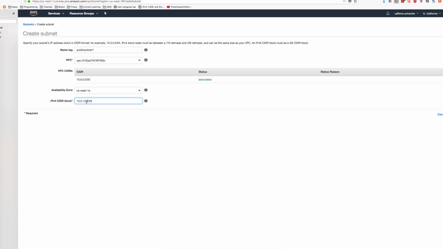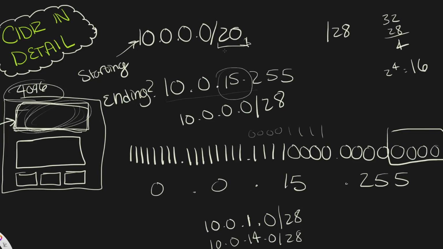But then, what can I put here? Well, keep in mind that this value can range from our calculation all the way up to 255. But what happens is these need to be offset by the number of IPs that we are utilizing. So for example, since we're doing /28, that means we have 16 IP addresses.